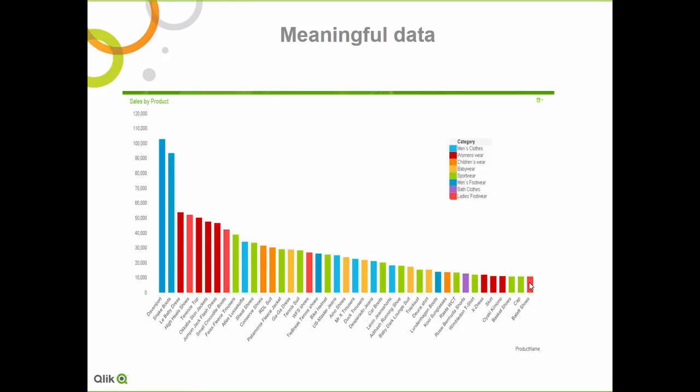But if we did want to use a color scheme, we could try to use something where we show by category. So blue is men's clothes, and then women's wear is in the red hues. And we can see with pre-attentive processing that the men's clothes are doing much better than the women's. So here the bar charts are standing much higher than the women's wear. And then we have different categories. Baby wear is in orange. We can pre-attentively process which ones are which by just looking at the color legend.